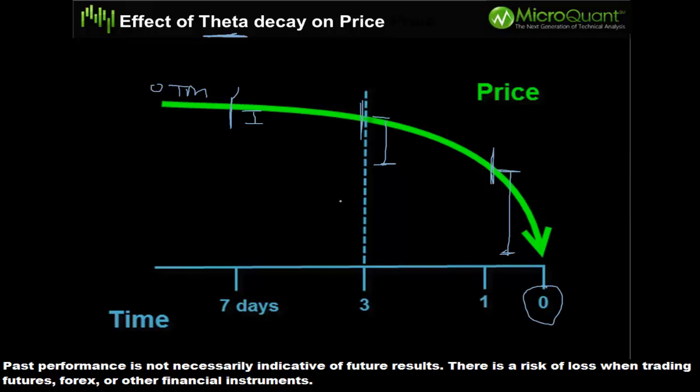The way we take advantage of this is that we sell this. We sell this to somebody. So if we sell it for a spread or an option for 40 cents here, and then price stays the same, by midday here on Friday, this could be trading at 10 cents. We sold it for 40. We could buy it back for 10. If you sell something for 40 and then buy it back for 10, you just earn 30 cents. Okay, that's how we take advantage of theta decay.